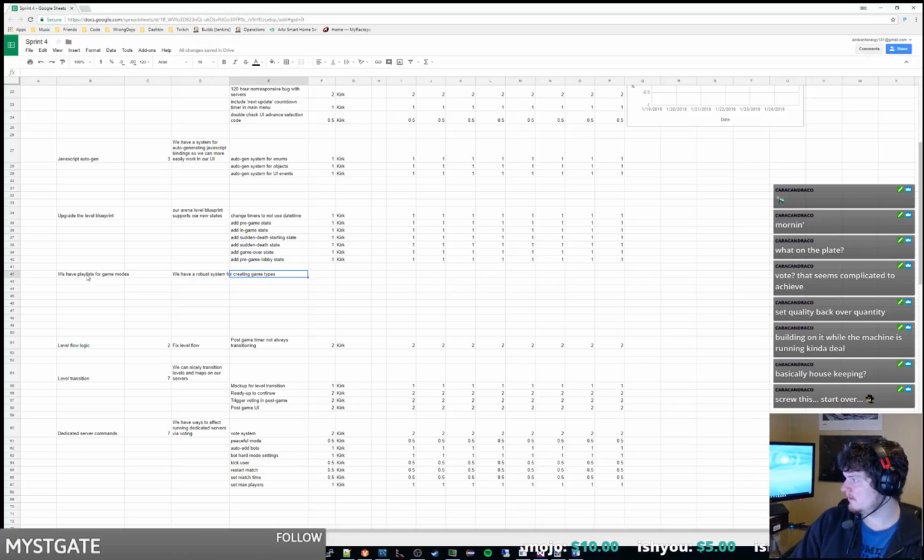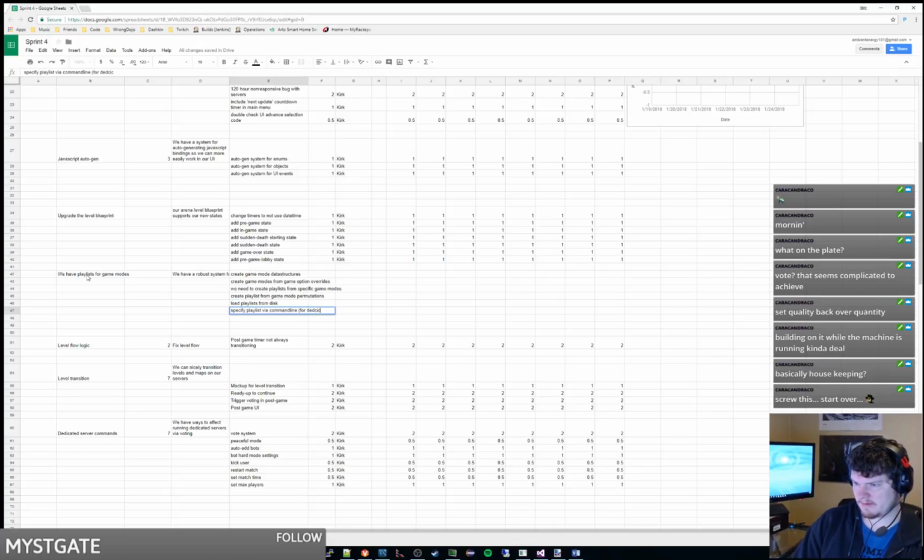Alright, so we've got create game mode data structures, create game modes from game option overrides, we need to create playlists from specific game modes, create playlist from game mode permutations, we need to load game mode, load playlists from disk, and we want to specify playlist via command line, and that's for dedicated servers.